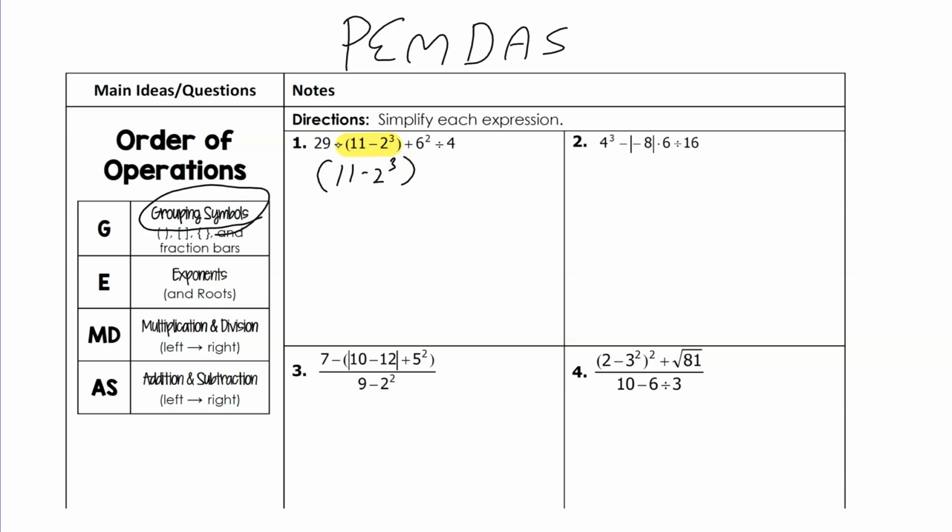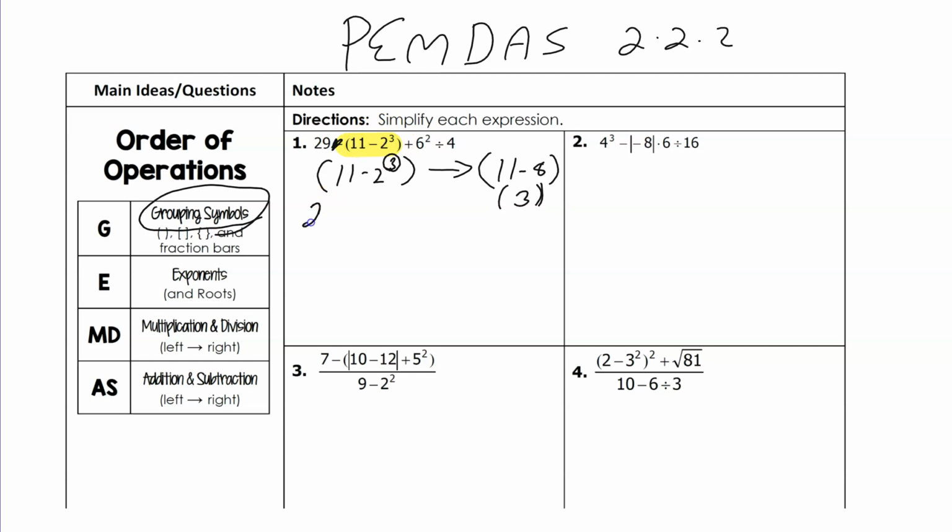There are not. So then we go ahead and we look at exponents. Is there an exponent? There sure is, a cubed. Remember what cubed means? It's 2 times 2 times 2. So that is 8. So this, in parentheses, actually becomes 11 minus 8. Is there anything else to do in these parentheses besides addition or subtraction? So there isn't. There's no other parentheses. There's no exponents, no multiplication, no division. So we do addition or subtraction, and that gets us 3. So we know that this highlighted area, without this, is just a 3.